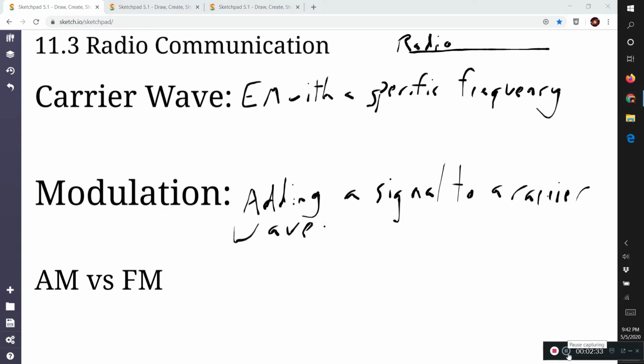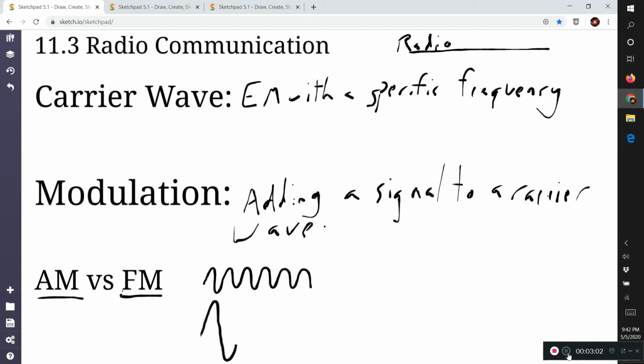So there are two ways to produce the signal on the wave, and that's by modulating either amplitude, which is what AM stands for, amplitude modulation, or messing with the frequency, which is called frequency modulation. So if we had a wave, let's say the wave looked like this, they might code information in that wave by changing the amplitude at certain parts. Maybe it goes up really high, down really low, then up a little bit, down a little bit, and they can use that to encode the information in the carrier wave. That would be an example of amplitude modulation.